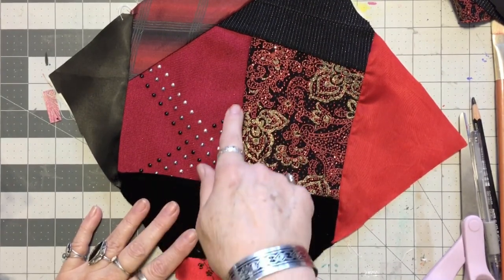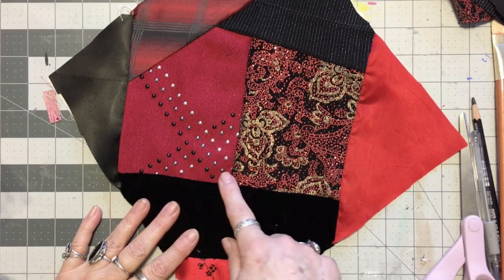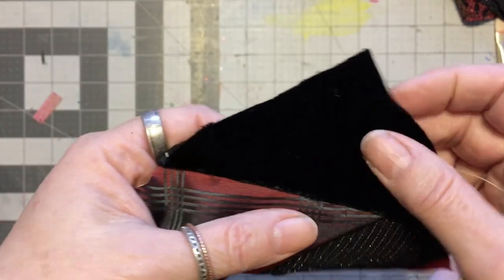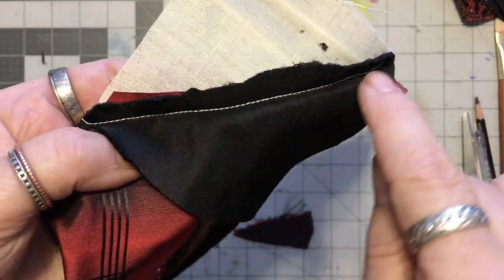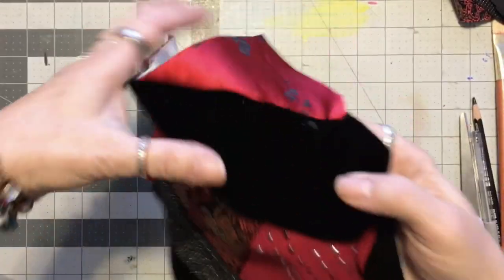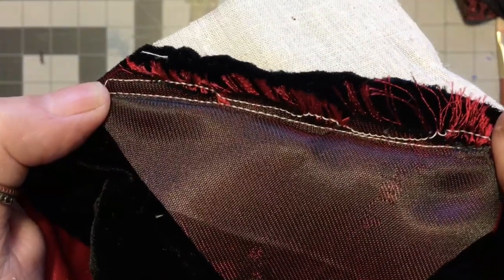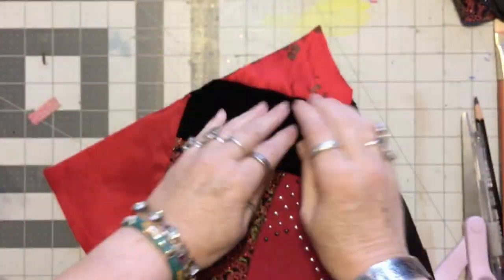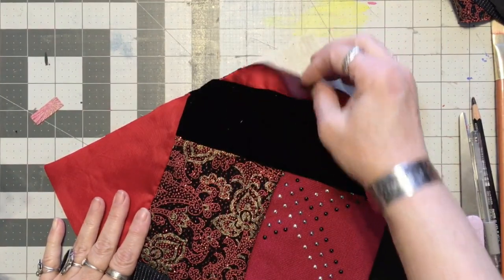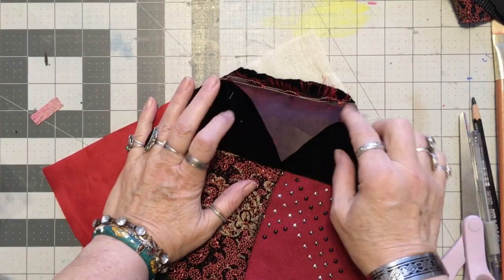Also, I was not careful on these metal things and I broke a needle. So always be aware of where you're sewing. Okay, it was easier. This is velvet. It was easier to sew this seam with the velvet facing down than it was to sew this. Look what I had to do. So always try to sew your velvet down and be aware, maybe not use such a slippery fabric on it. You may have to baste it. You may have to sew it a couple times.